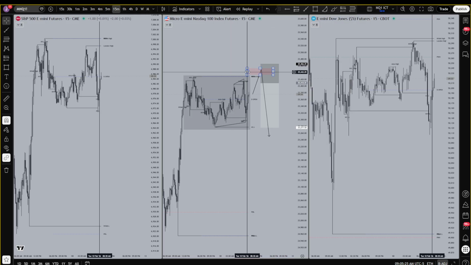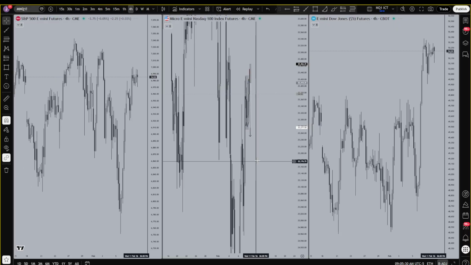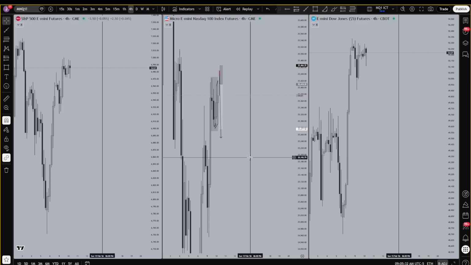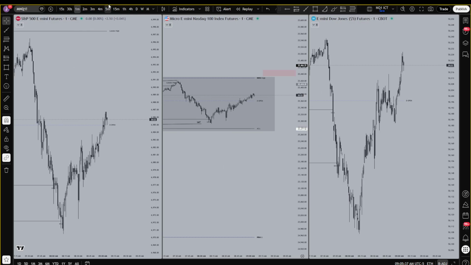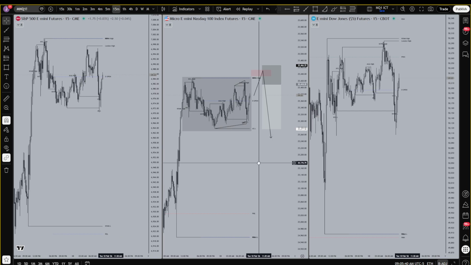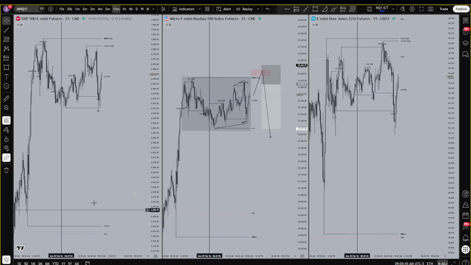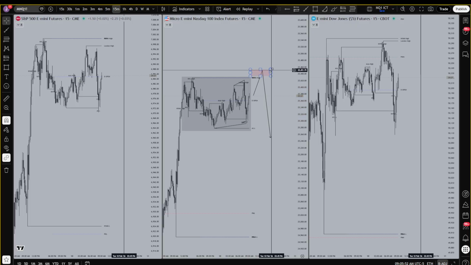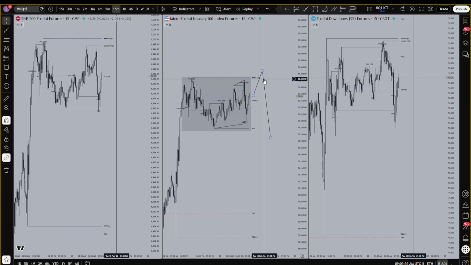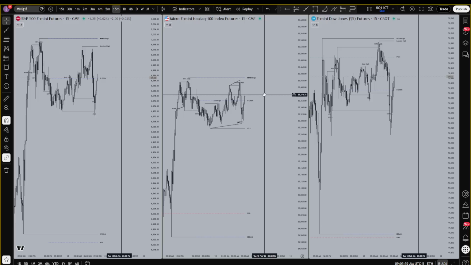I think this 4-hour might just keep expanding higher, continuously expand higher. Retrace and go higher. It's very possible. We already made the retrace now. SMT inside the gap. In order to short, we'd have to be below the gap for previous day low. Because then we just have these range lows, and after the range lows, it's previous day low, all the way 400 points down. And then I think we go for previous day high.